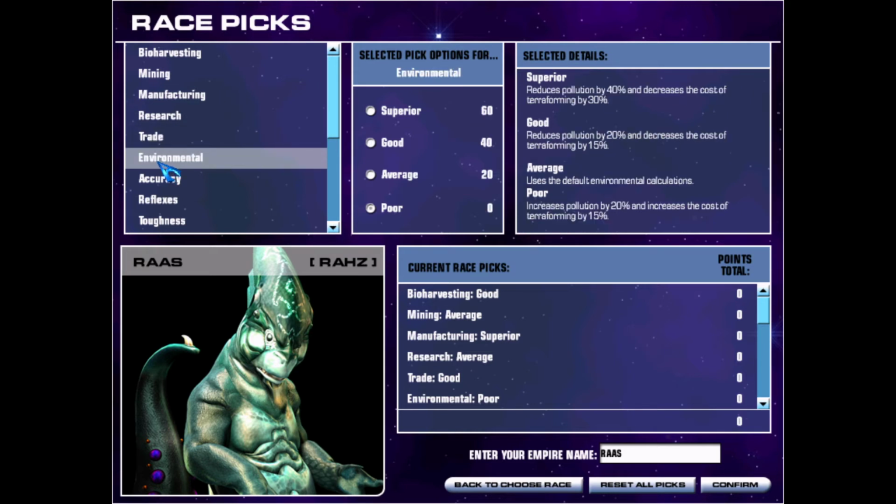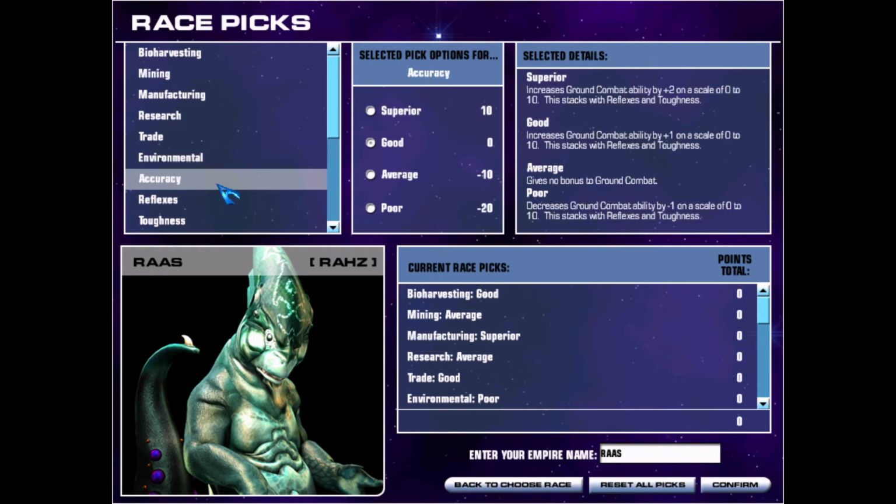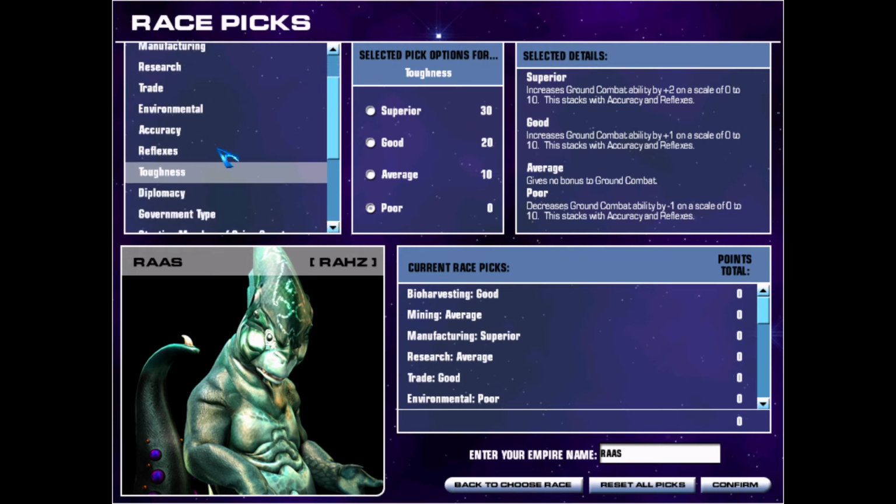Environmental is our ability to terraform and also the effect of pollution. Now, it's ironic because the Raas, as a saurian species, have great terraform rings, but their actual ability to terraform beyond that is limited. Plus, they get by default a big pollution increase penalty. Now, accuracy, reflexes, and toughness are a measure of how good the ground troops are. It's interesting that in the vanilla game, these do nothing. These picks, you can change them, but they don't actually impact the game. So that's one of the things that's patched with the Brick Patcher, is that these picks actually matter.